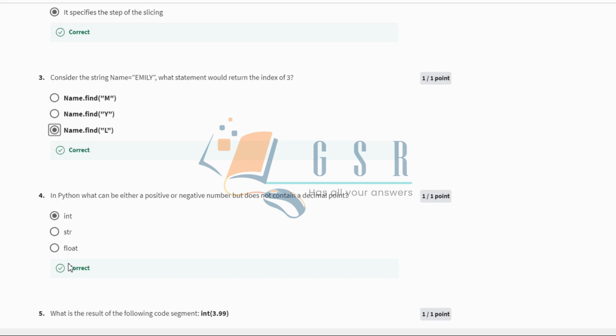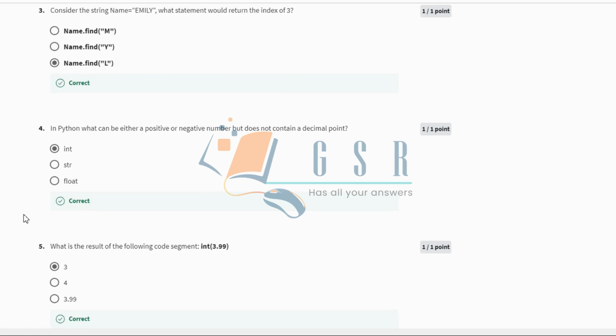Fourth one: in Python, what can be either a positive or negative number but does not contain a decimal point? So it is a clear definition of integer. An integer can be positive and negative but cannot be a floating point. Fifth one is, what is the result of the following code segment, where we have int(3.99)?